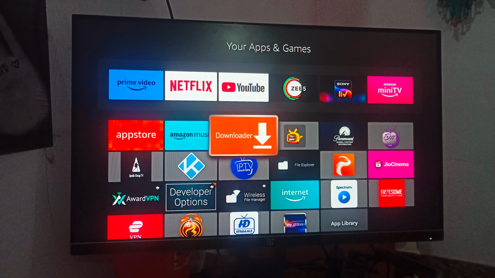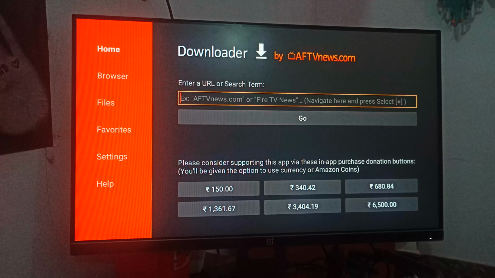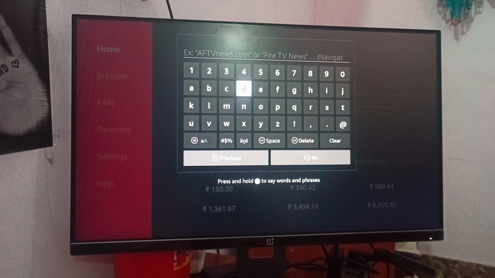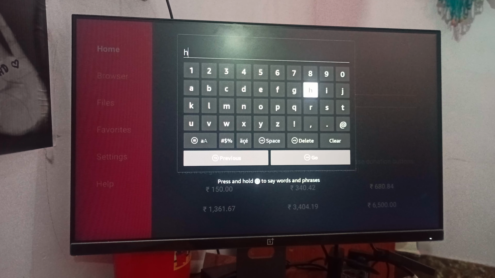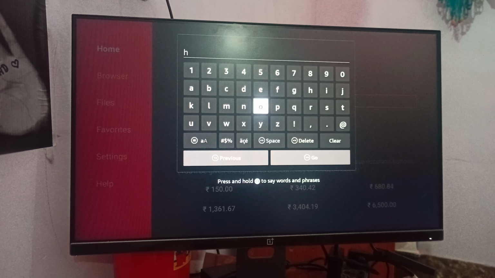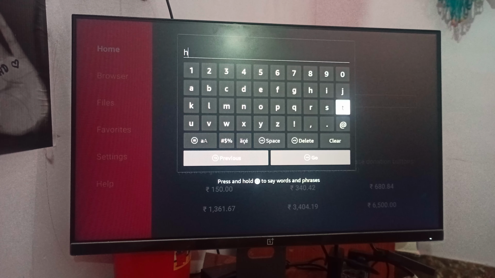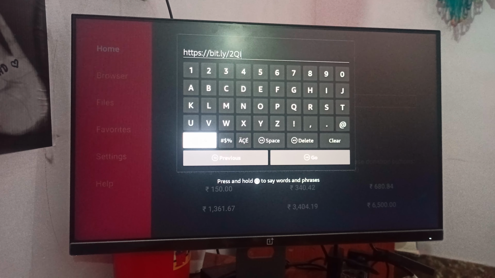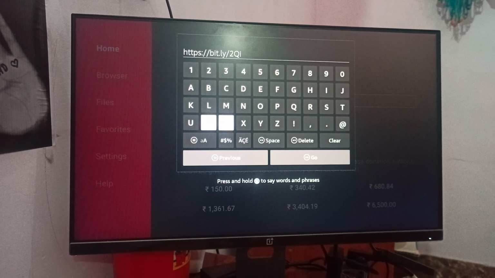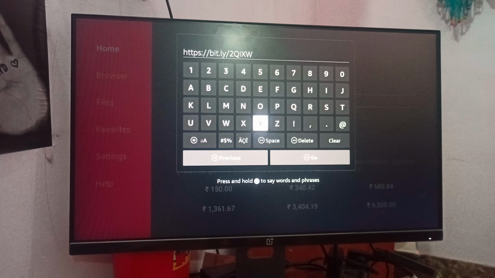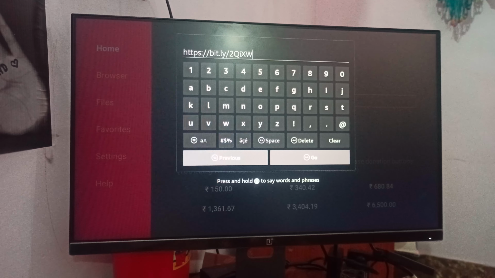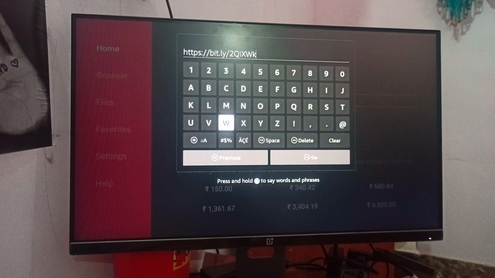Then in the URL field you can enter one link. You have to type carefully. I am trying to write it, so then you can copy. Type Q I, then again caps X W, then small letter k, then letter o.